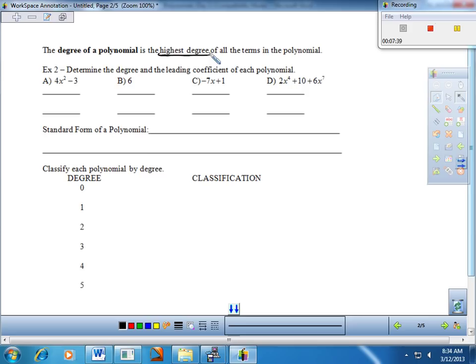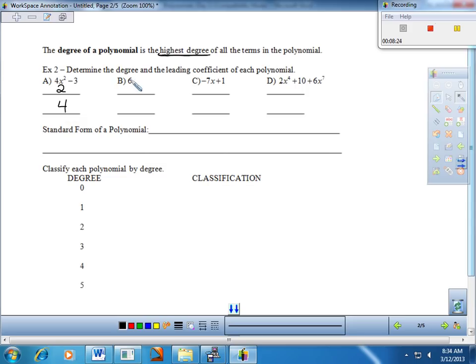And so example 2, determine the degree and the leading coefficient. So I hope everyone's all right when I talk about the degree here. I have a degree 2 and a degree 0. If I want the degree of the entire polynomial, very simply I just take the highest degree. And so degree 2 is obviously higher. To get the leading coefficient, all we do is figure out where the degree came from and then get the coefficient for that particular term. And so in this case, the leading coefficient is 4.